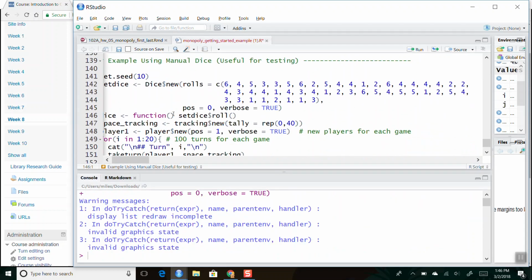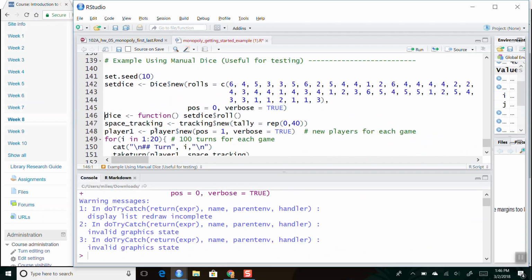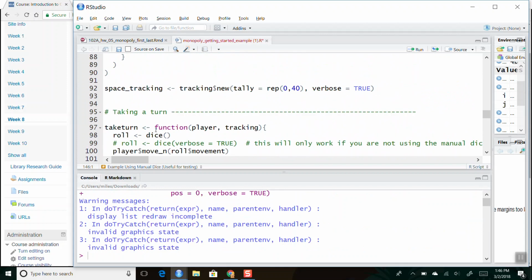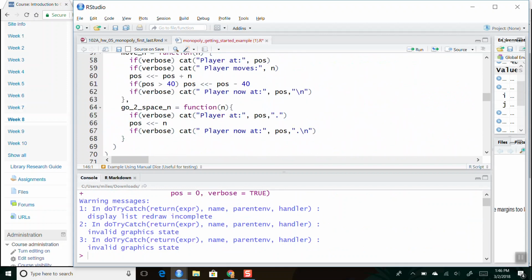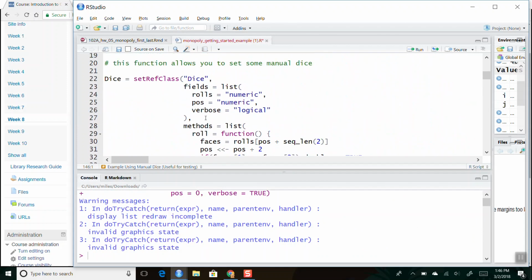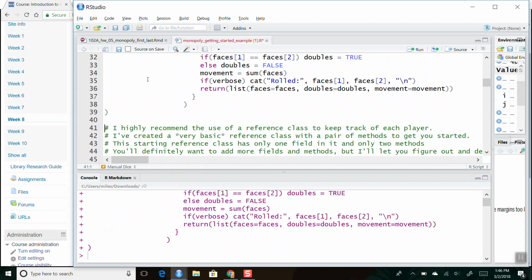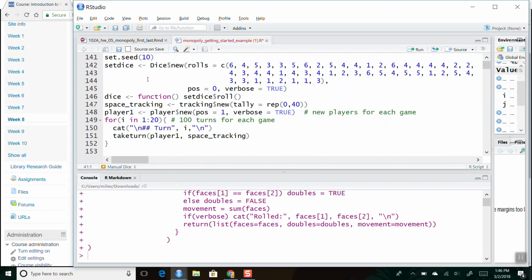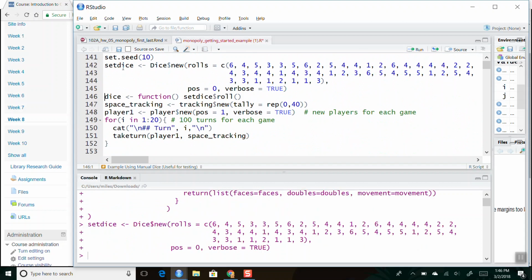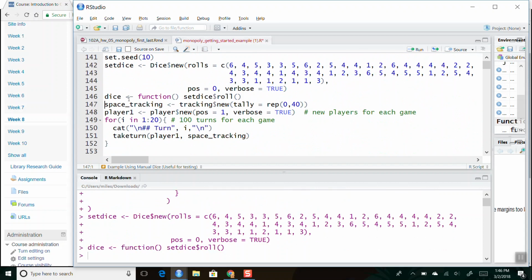Here I'm going to just set a dice function to be the roll method on dice.